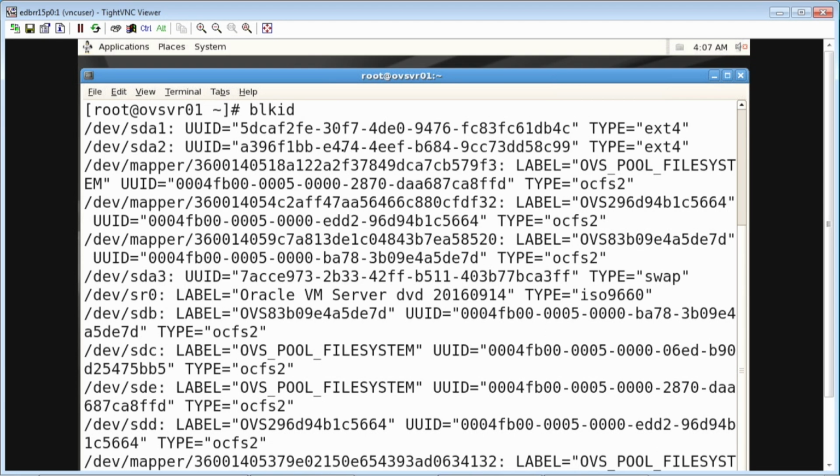Note the OCFS2 file systems present on the Oracle VM server belonging to a clustered server pool include the server pool file system, OCFS2-based repositories, and OCFS2 file systems located on LUNs assigned and controlled directly by virtual machines. So in your SSH session to ovsvr01.example.com, we issue the following command, mounted.ocfs2.